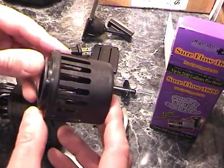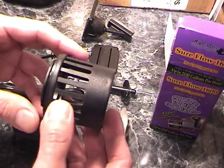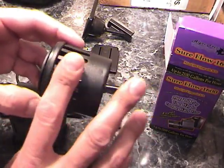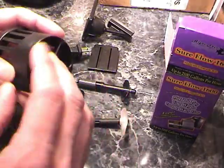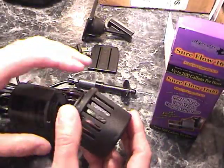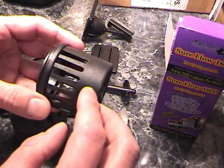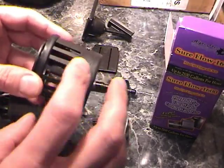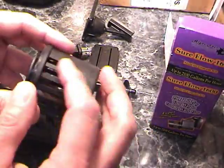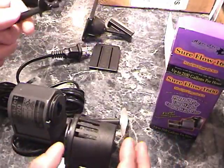But I have several of these that I use in my tanks now, and I've never had any problem with a fish getting sucked up against here, or anything getting sucked up inside here and chopping it up. I do from time to time, when the algae gets built up on the shroud, see snails crawling around on here, but I have yet to have one actually get pulled inside and killed. So anyway, let's get on with this mod.